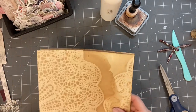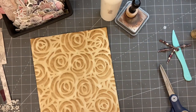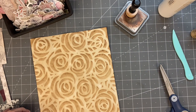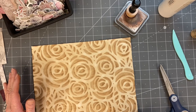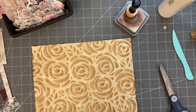Okay, we've got a couple more here. Should we do one that's like that? What should we do with it? Don't have any ideas. We could do like a folded paper, right? Like one that folds down. How did I do that before? I did one for a journal exchange that I did with Sammy last year, but I forgot how I did it.